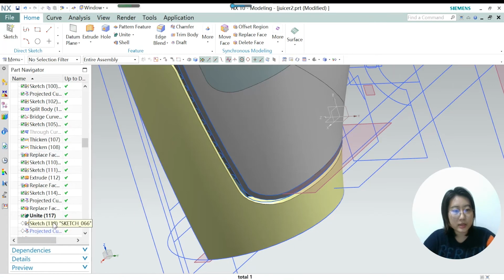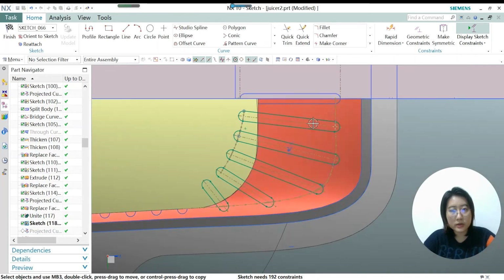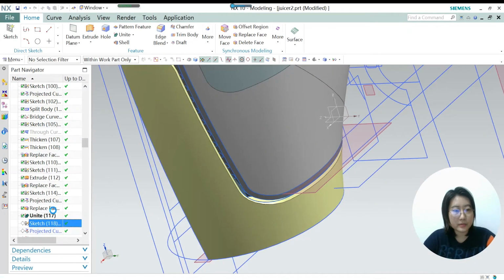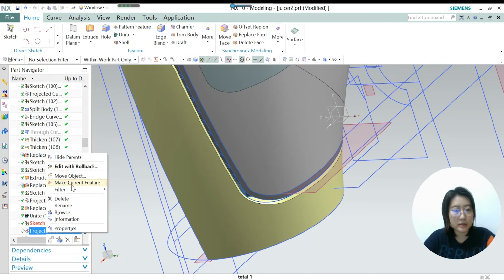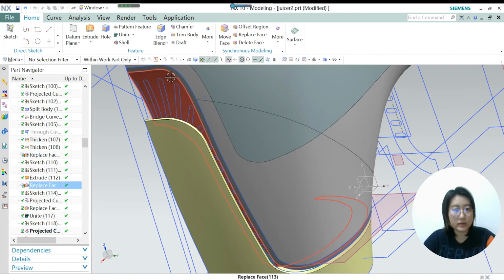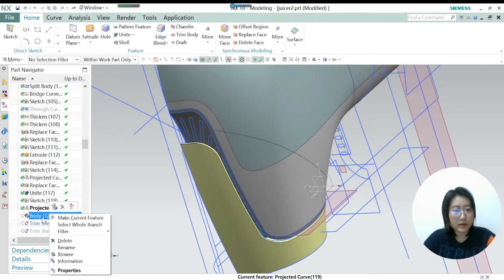So next, let's go into sketch 180s. I just created the rest of the parts and sketches here. Let's click finish. And then I do the same way by projecting those new sketches on this curve, right? So let's make current features.